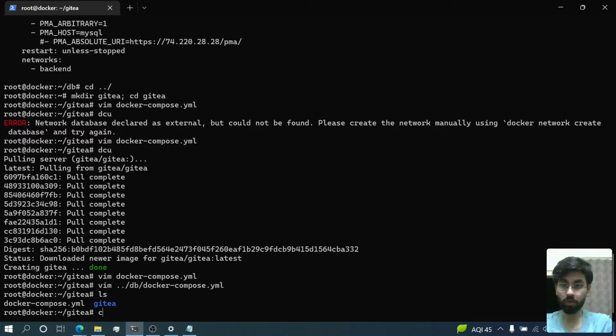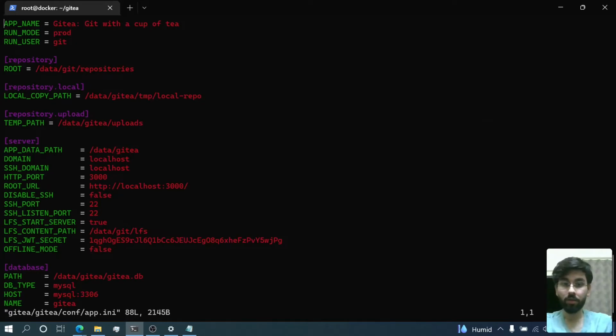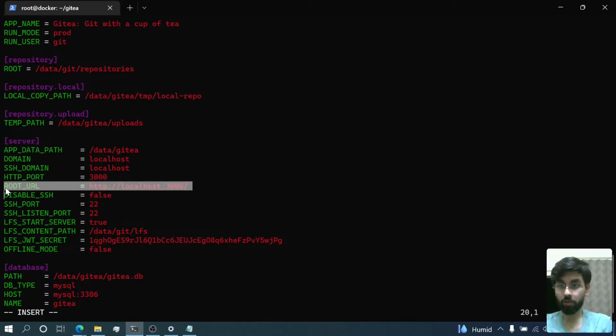So the configuration file was inside the app.yml. So these are the default environment variables that are being taken. So this root URL has to be fixed, right? Once we set up nginx, we'll change this root URL and see if everything works.